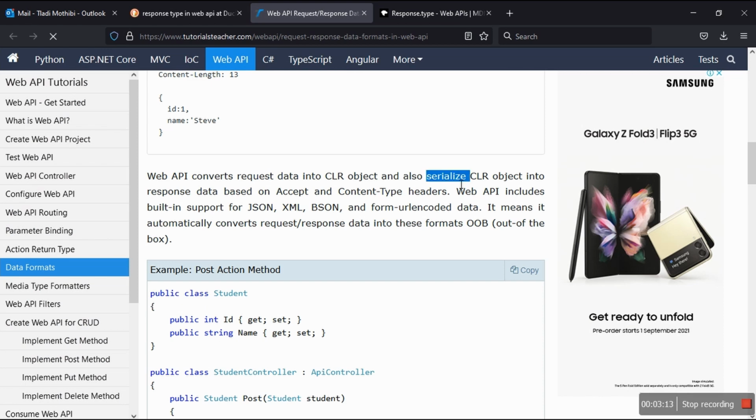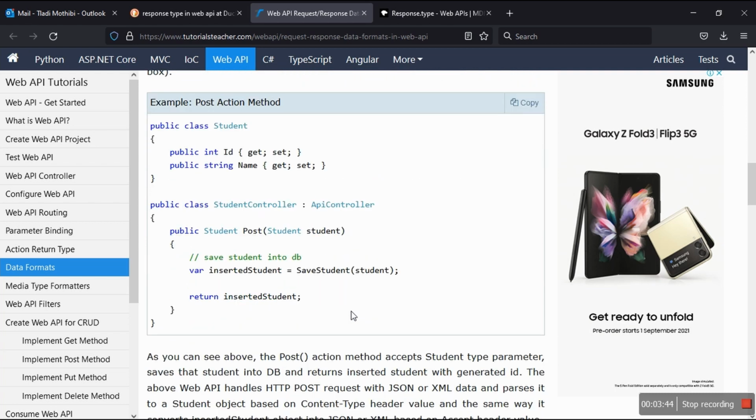You will see more of the word serialize. It serializes a CLR object into response data based on accept and content type headers. Web API includes built-in support for JSON. You see, Web API includes built-in support for JSON, XML, and form URL encoded data. It means it automatically converts request and response data into these formats out of the box.